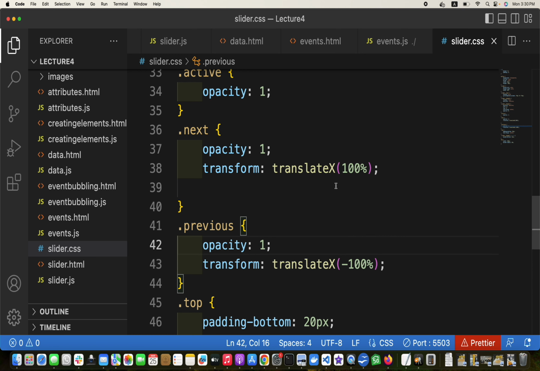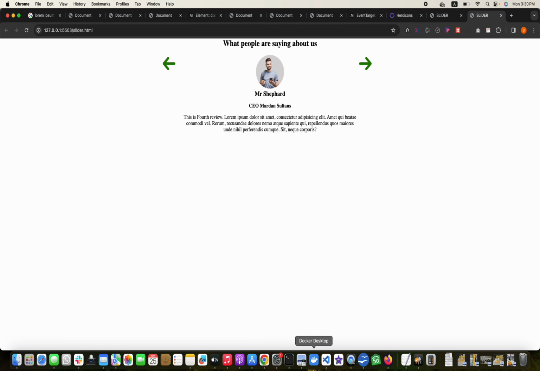So transform translateX 100%, translateX minus 100%, and opacity is 1.